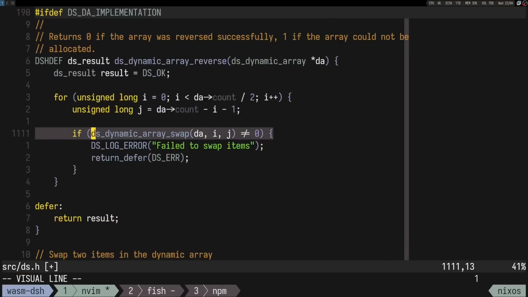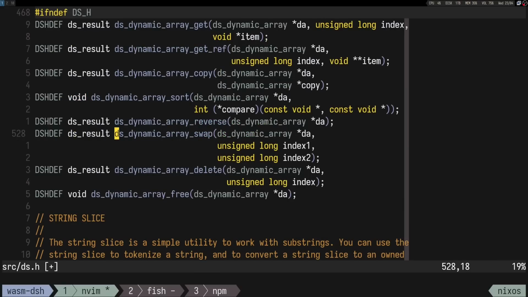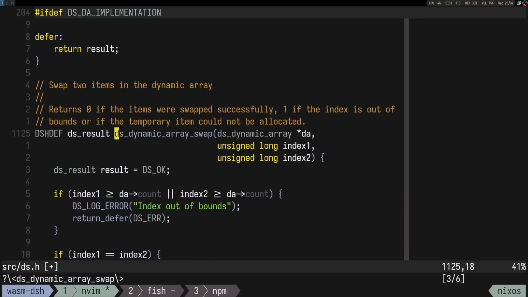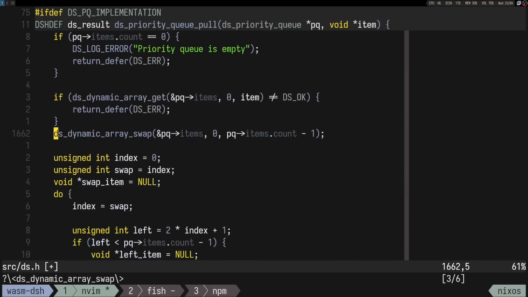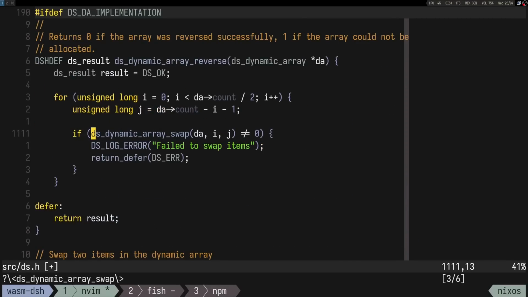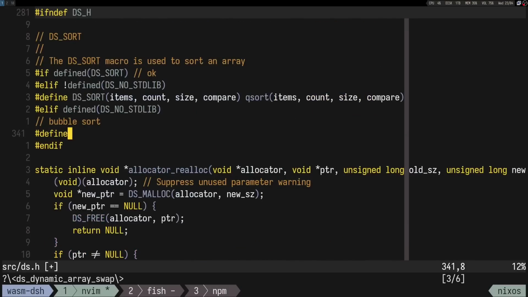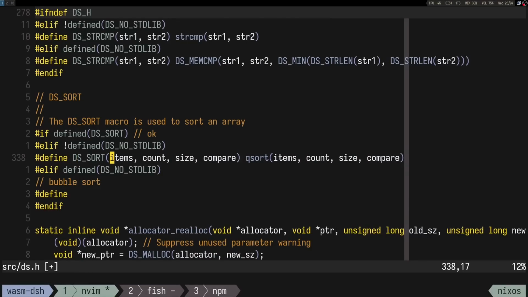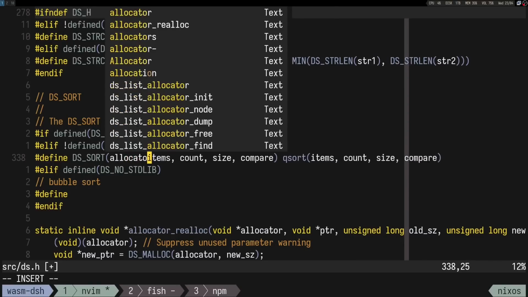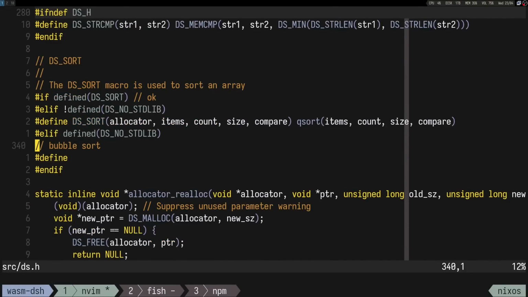Pretty sure you need memory to be able to swap. Yeah, you need some temporary memory. Okay, then maybe sort also needs the allocator. Right, it makes sense.